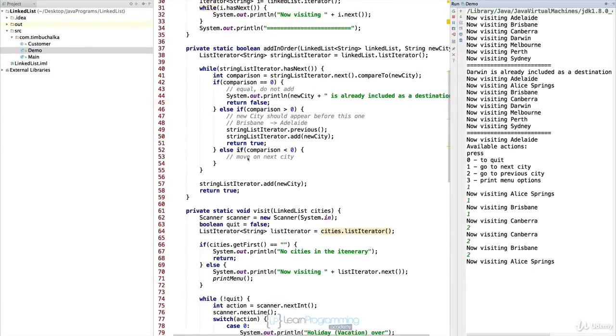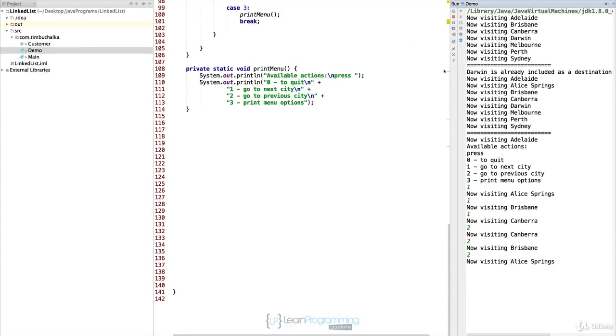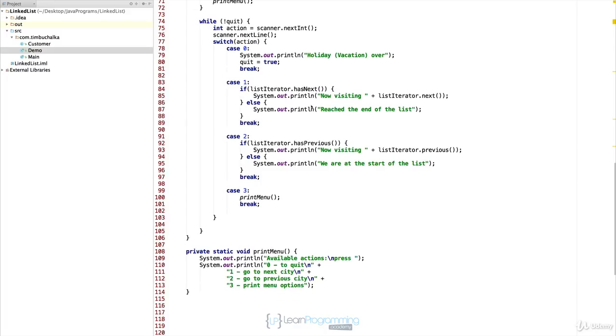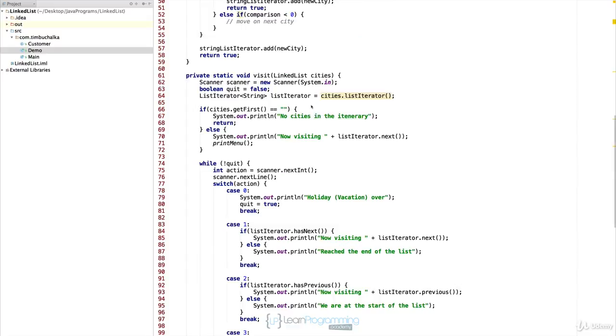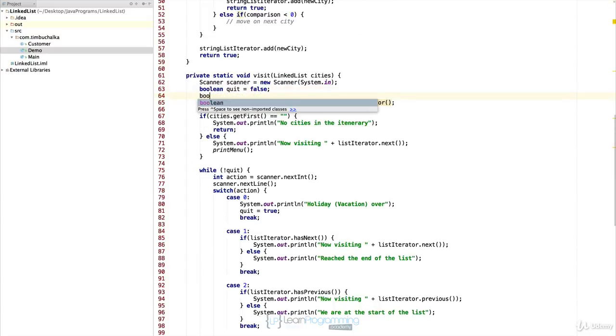What we need to do is go back to our visit method, and I'll close down this to make us a bit of space. I'll disconnect it to close the program down. We need to go back here now to our visit, and we need to add another variable to track the direction. So we're going to call it going forward, and I'll set that to true. And when we're going forwards or backwards, we need to do a test and set that direction.